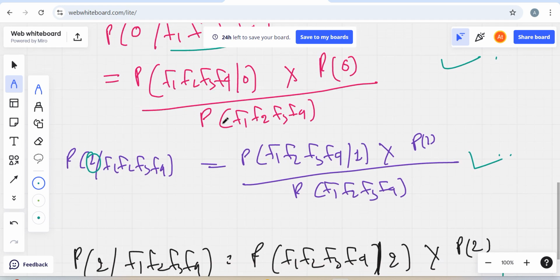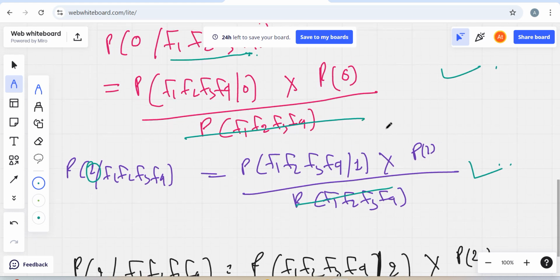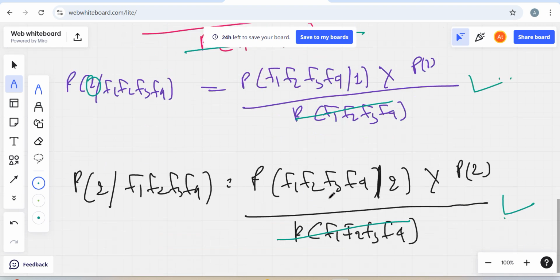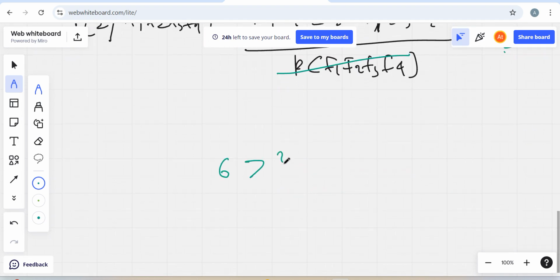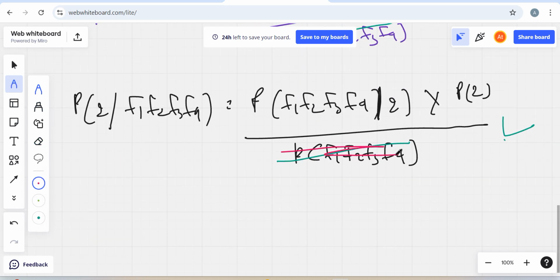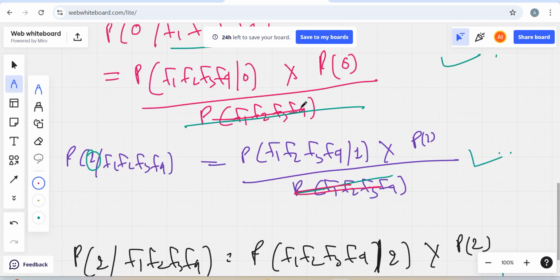Here you can see we are dividing by the same number, and we are only looking for which is higher. So there is no need to divide by the same value, because there is no meaning in that. Suppose 6 is greater than 3. If you divide both sides by 2, this relation still remains the same. That's why there is no need to use this number. We are not looking for absolute probability, we are looking just to compare these values. So that's why.